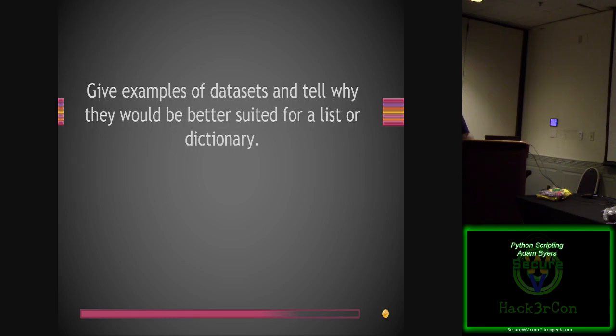So we're brute forcing RDP, right? Just as an example, we've got maybe 20 different usernames we want to brute force. You can use a list for order, maybe two different lists, one for users and one for passwords. But you can't do that with a dictionary, because then you'd have to say, okay, this user, and here's a list of passwords, and you would be storing the passwords 20 different times. That wouldn't make sense. So you're right, the use of a dictionary in that instance would be wrong. You could use two lists and then store the output in the dictionary, so that the passwords match.